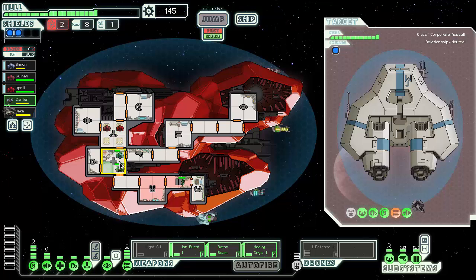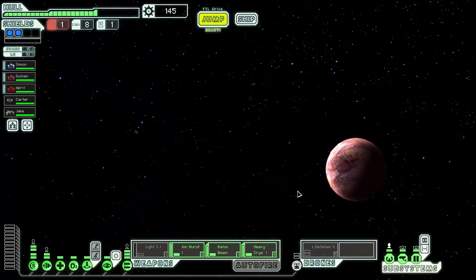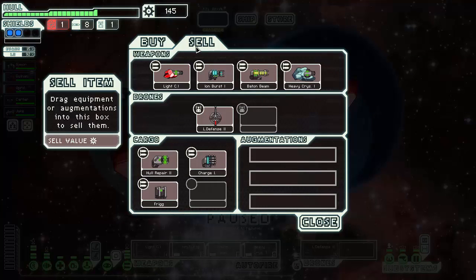Took some damage as well, probably from the drone if I had to make an estimated guess. Good. Store. This could be big, especially if there's a decent amount of weapons for sale. Clone Bay, anti-ship battery. Let's get rid of you.